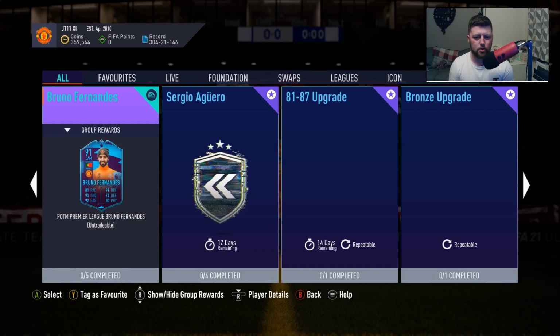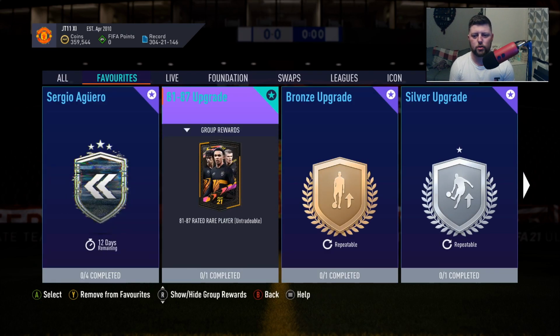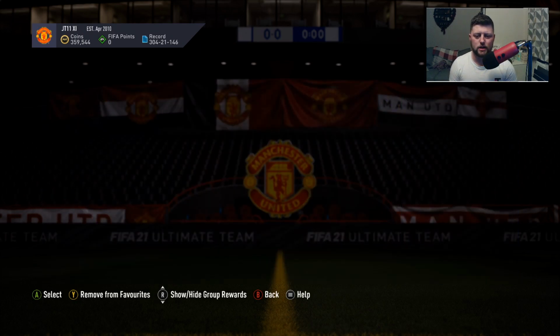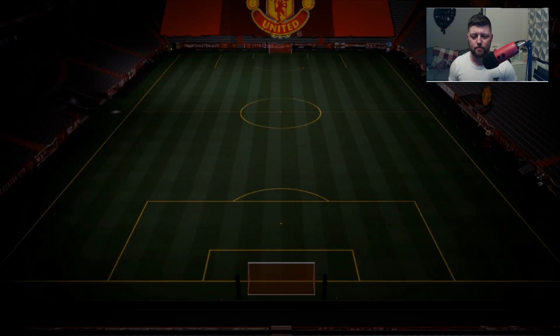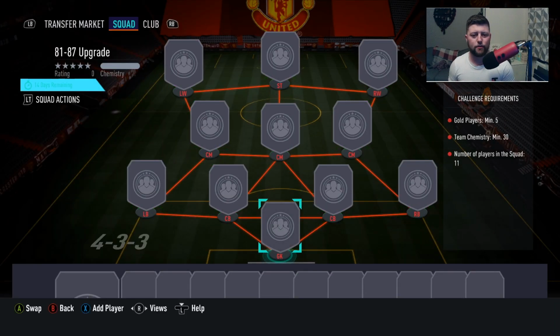So basically what you want to do is, I've got my favorite two lined up. The best friend you're going to have with this is the 81 to 87. So this requires literally, and I will show you the process of this one. This is the best way. You only need an 84, an 85, an 85, and an 86 rated SBC. So 81 to 87 is more than enough for you to do this.